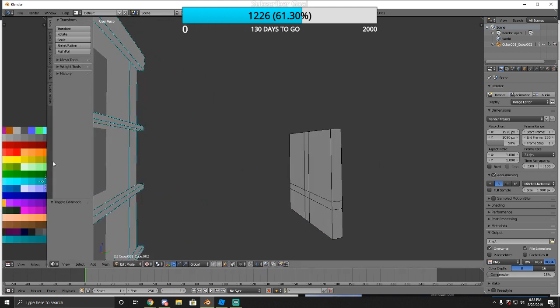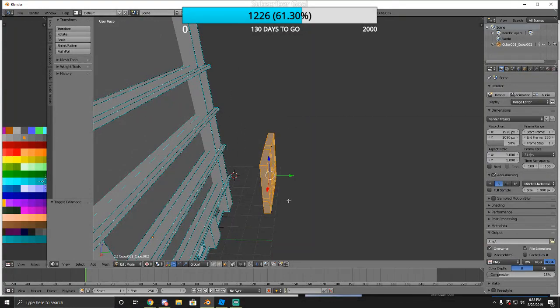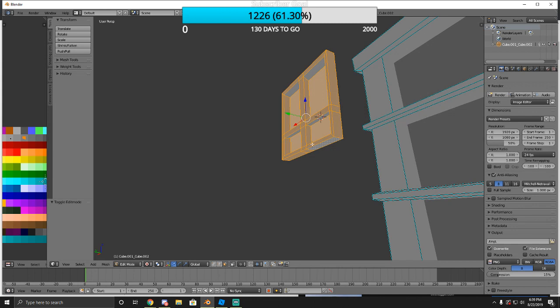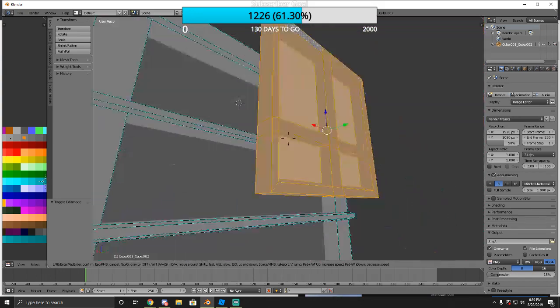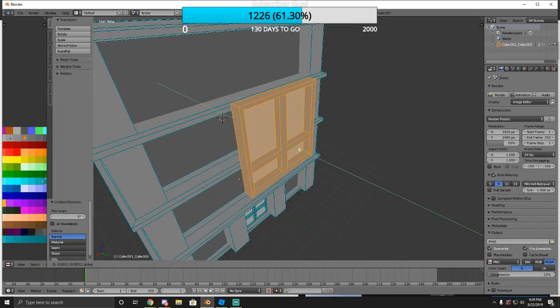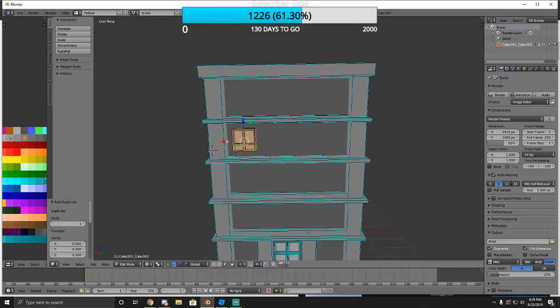And we can drag it over to the building and duplicate it a bunch of times. Just select it all. I'm using box select, but you could select it just by right clicking and holding shift. I think what I'm gonna do, make sure I got everything first. That should be good. Now I'm going to limited dissolve it, get better topology, which is fine, and then just move it over. Now I think we can hold 4, so let's just try 2. And then one more. Yeah, that should be good. Let's just keep doing that.